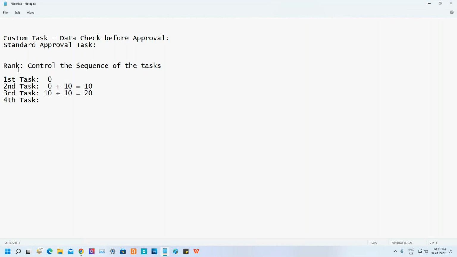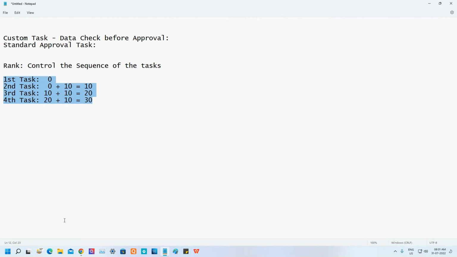Correct. Very, very correct. 30. How? Previous rank 20 plus 10 is equal to 30. Exactly correct. Now all of you will say, Arre Manoj, why? This is a standard thing which Ariba follows. Why are you asking us?